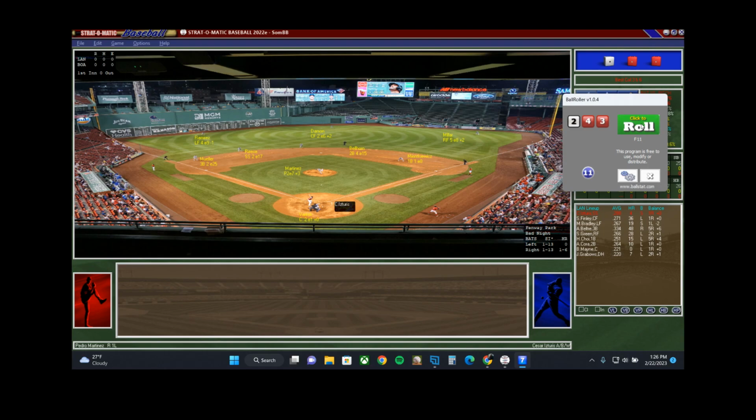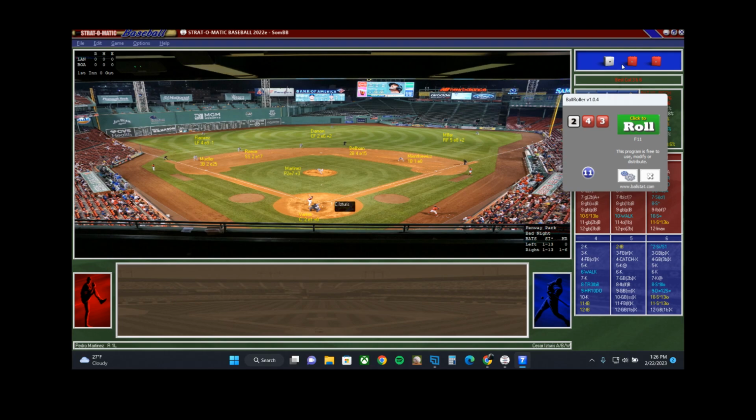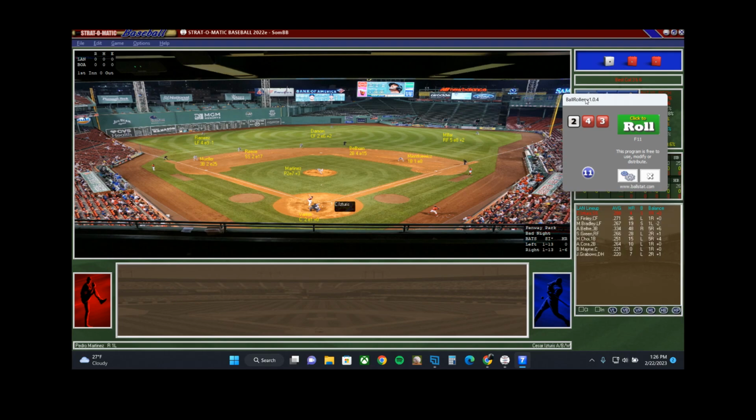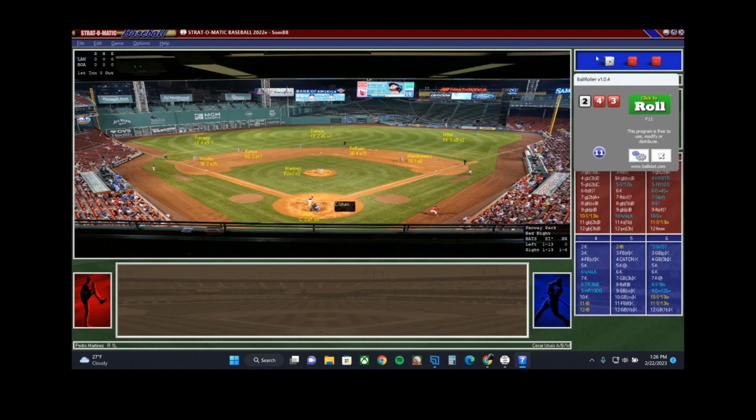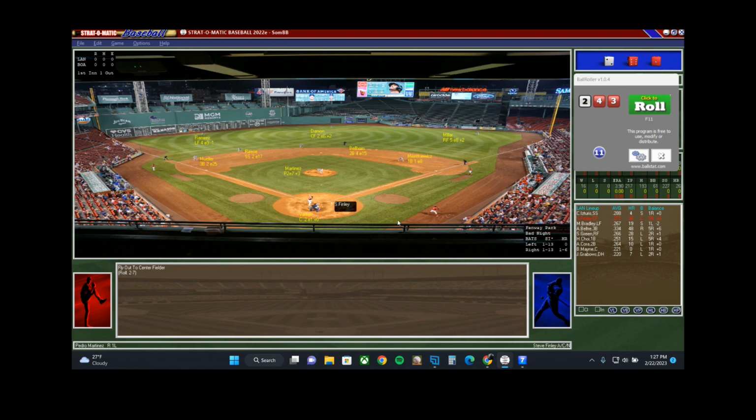So Pedro pitches to Izturis. And so I rolled a 2, 7. That's all it takes to put it in here. You ignore the 11 because there's nobody on. So a 2, 7. You hit select. And it's a fly out to center. And that's pretty much how you get here. It's not a very difficult process. Remember, you've got to authorize anything that you put on there. You can cut and paste right from your receipt and your product vault from Strat.